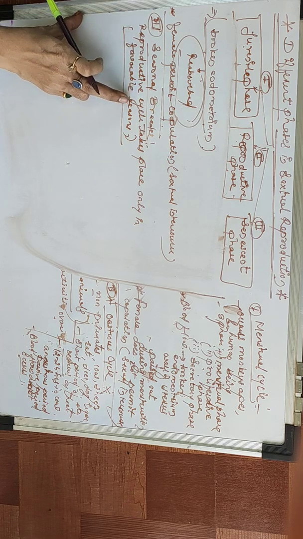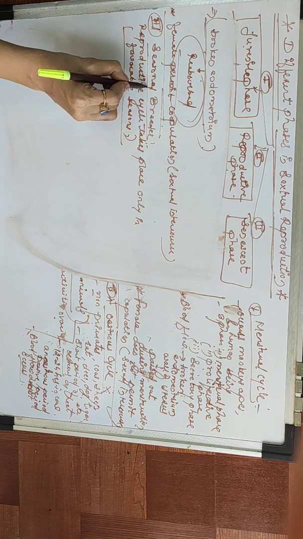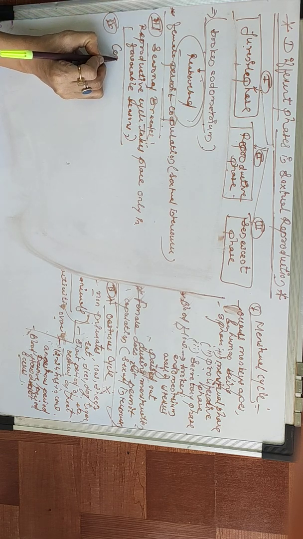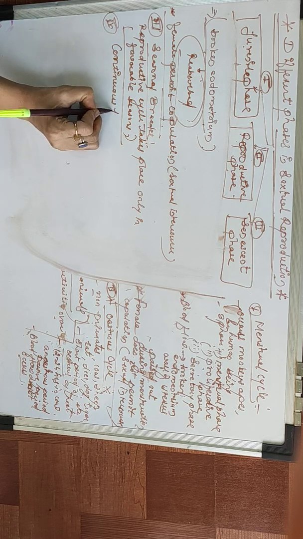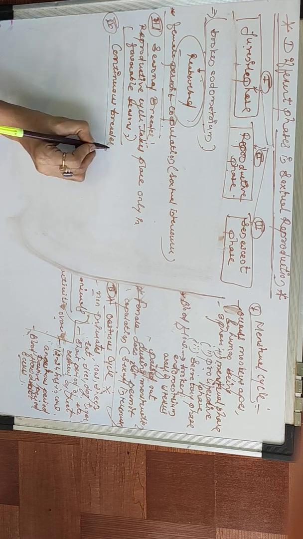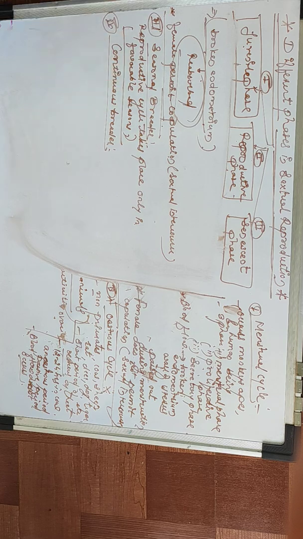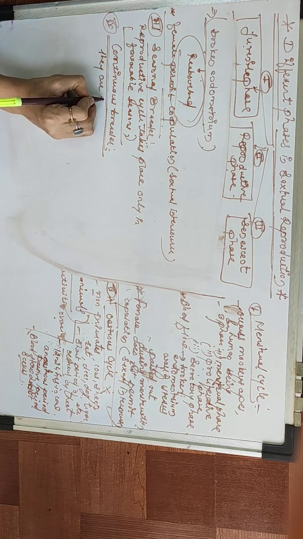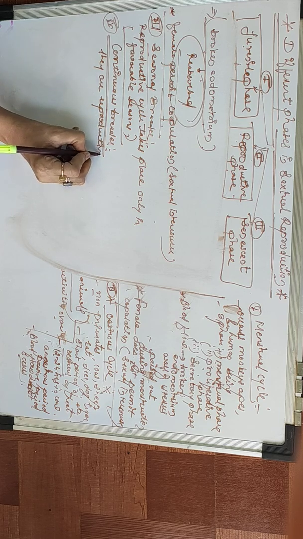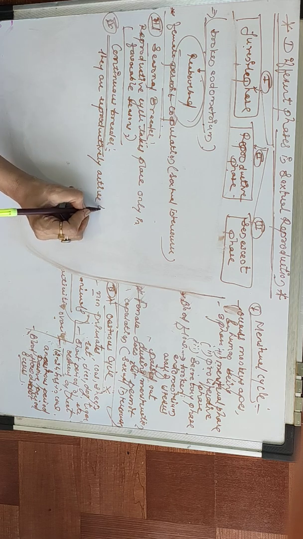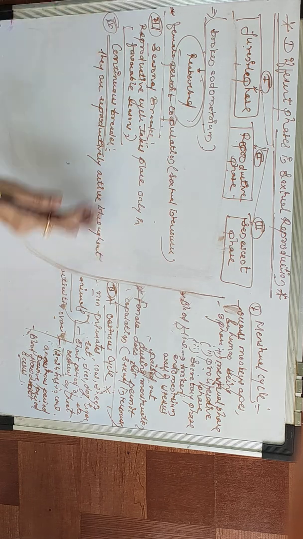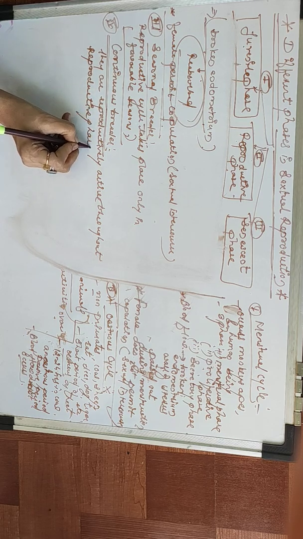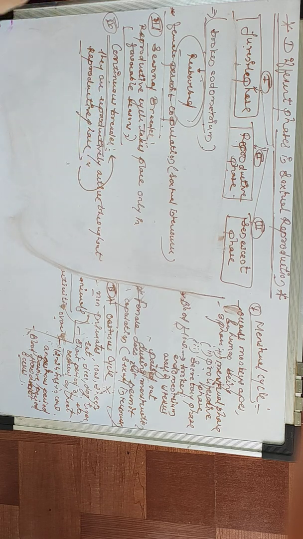Those organisms in which the reproductive cycle happens in a particular season are kept in seasonal breeders. And another terminology is called continuous breeder. Here they are reproductively active throughout the reproductive phase. What is meant by continuous breeder? They are reproductively active throughout the reproductive phase. Those organisms are kept in continuous breeders. It means human beings.